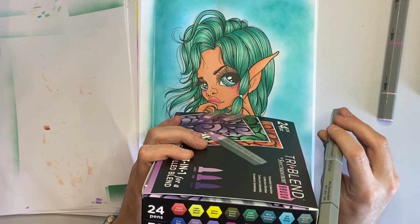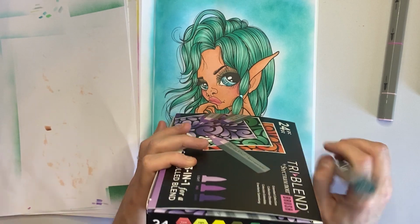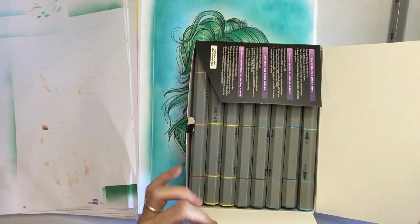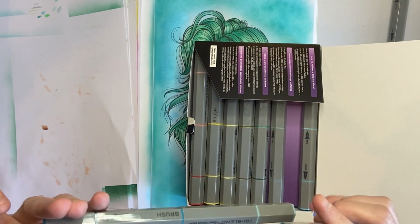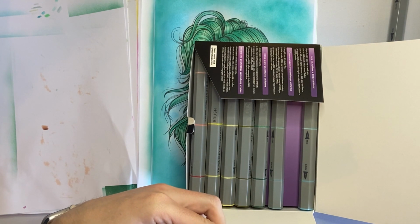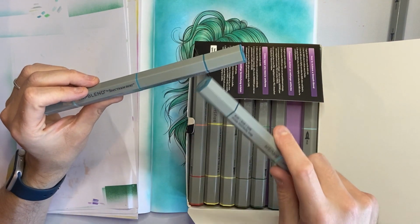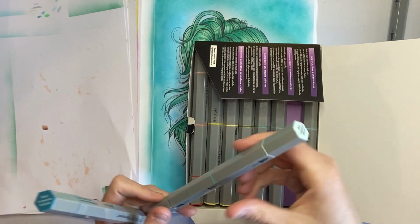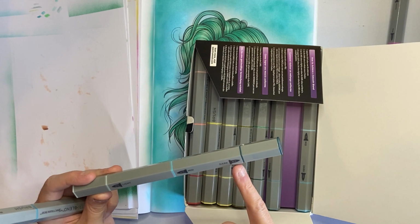It has got the blue turquoise blend in it, I think. Just out of interest, let's just see. You will see these in my haul. Okay, that's interesting, so I actually thought I already had this. So this is the one I use, which is the blue turquoise blend. If you look at it, it's got the colour families on. Light is B2, mid is B5, and dark is B10.